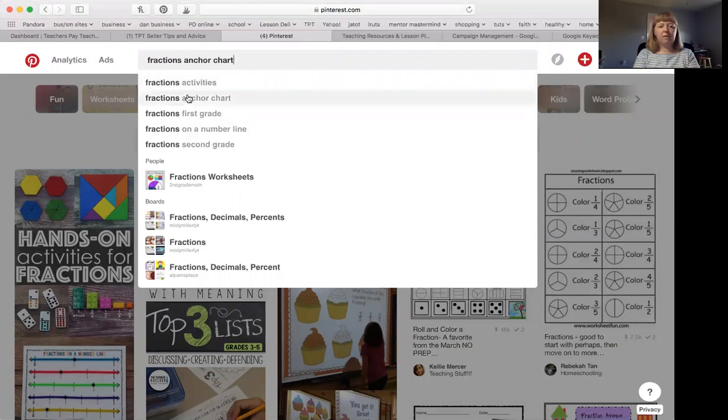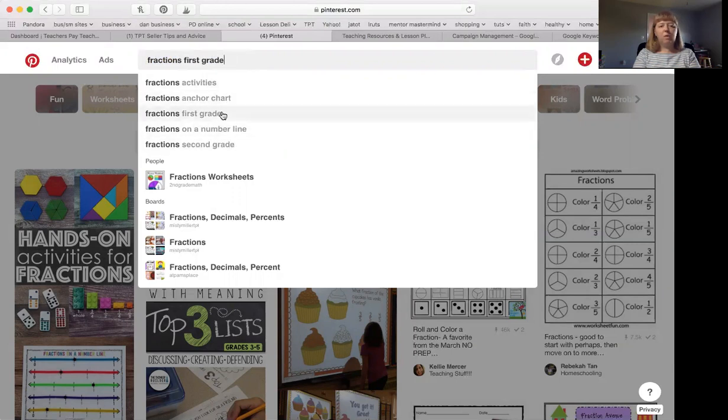Here are some other choices, like fractions anchor charts. All of those can be used if you have a fraction product. Just make sure that it's relevant to the grade level that your product is for.